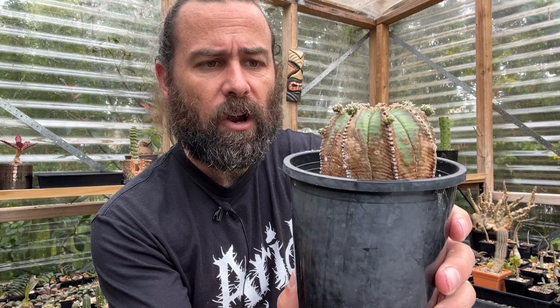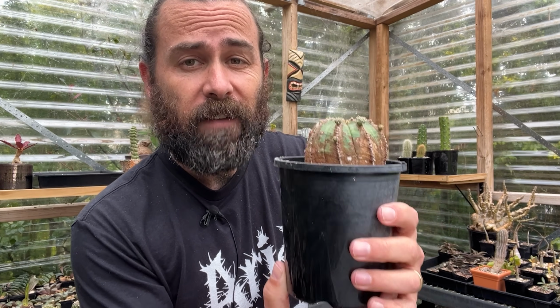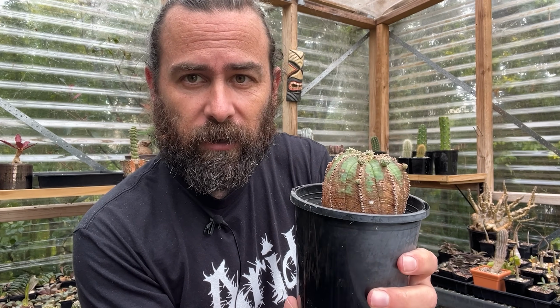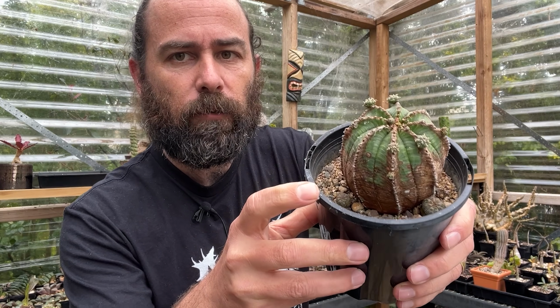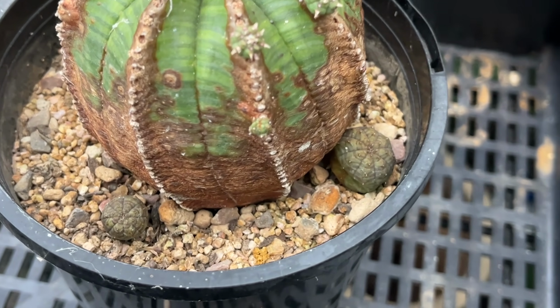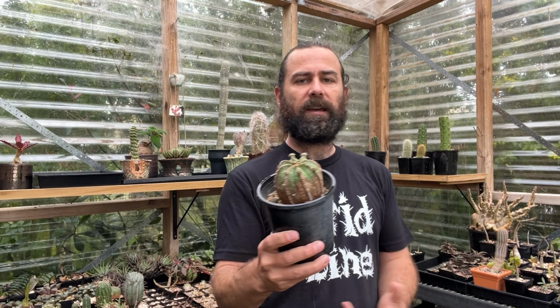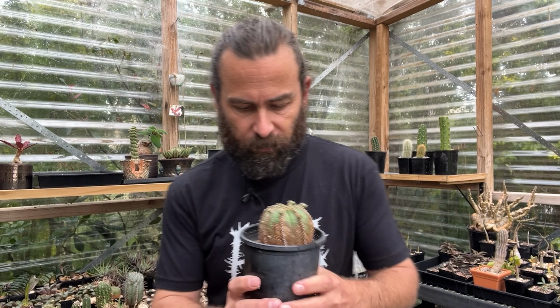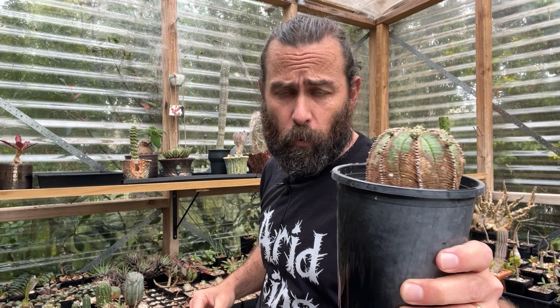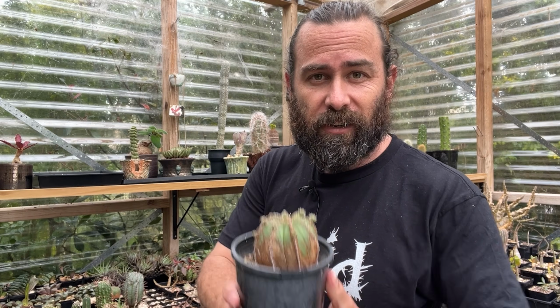But that's not why I'm showing it to you today, because taking it down off the shelf, I found it's been harbouring its own little secret. Have a look beneath the rim of the pot. You can see at some point it's had babies. 2 little obesa seedlings just sitting there growing happily in whatever conditions that they're enduring. How good's that? Now, this is a plant that is in desperate need of a repot, and hopefully this year I can give it a bit more love that it deserves.